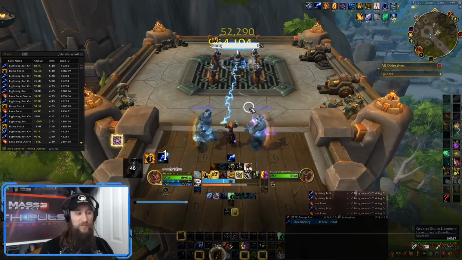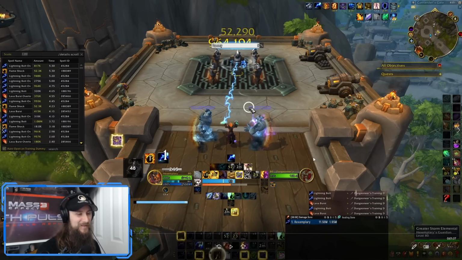In a situation like this, where you're having to build your Maelstrom up from nothing, it can take a while to get that first Lightning Rod out. In a Mythic Plus environment, what you really want to be doing going into a boss is building up a little bit of Maelstrom on that last pack, before you get to the boss, so you're not going in completely dry. That way you can get that Lightning Rod out ASAP, and you can use those Lightning Bolts with Lightning Rod, getting yourself just a little bit extra damage.